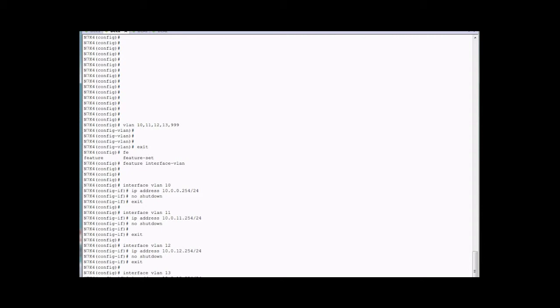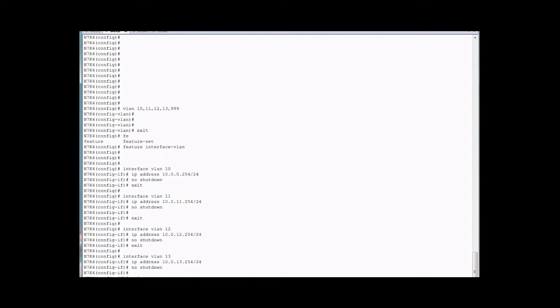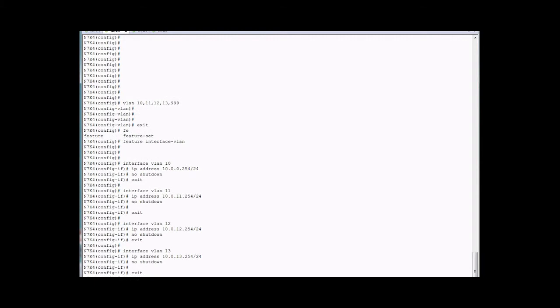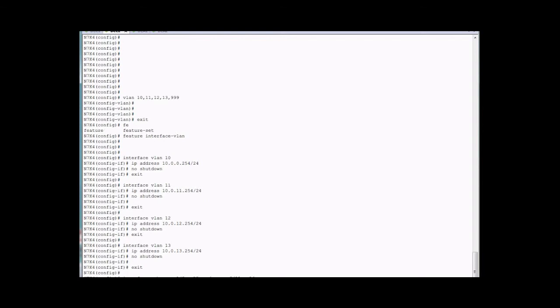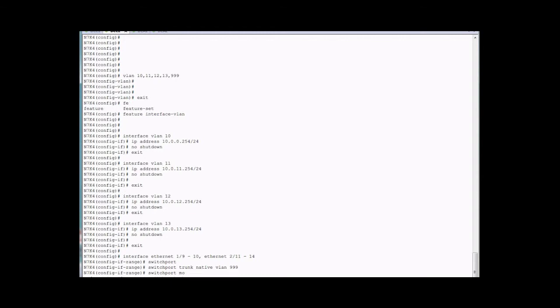Finally, let's enter the range of interfaces that DC2 is connected to, which would be DC1 and our 2 access switches below. Okay, so let's enable these interfaces as layer 2 ports. Next, we will set the native VLAN to use our bit bucket VLAN of 999. Next, we will set these interfaces to be trunk ports, so mode trunk. Next, as a best practice, we will enable trunk security specifying all of our server VLANs, including VLAN 999. I forgot to mention that. And lastly, let's initialize these interfaces if they're already shut down.